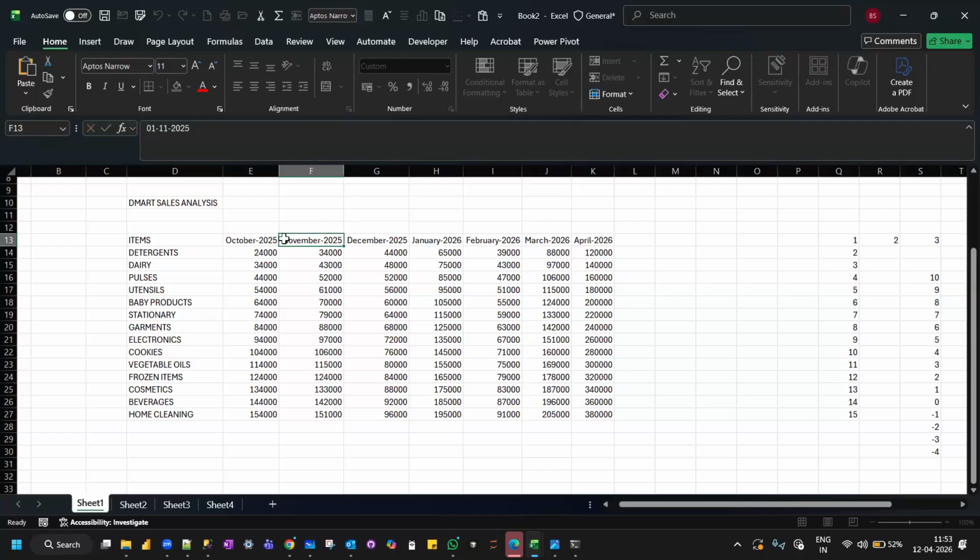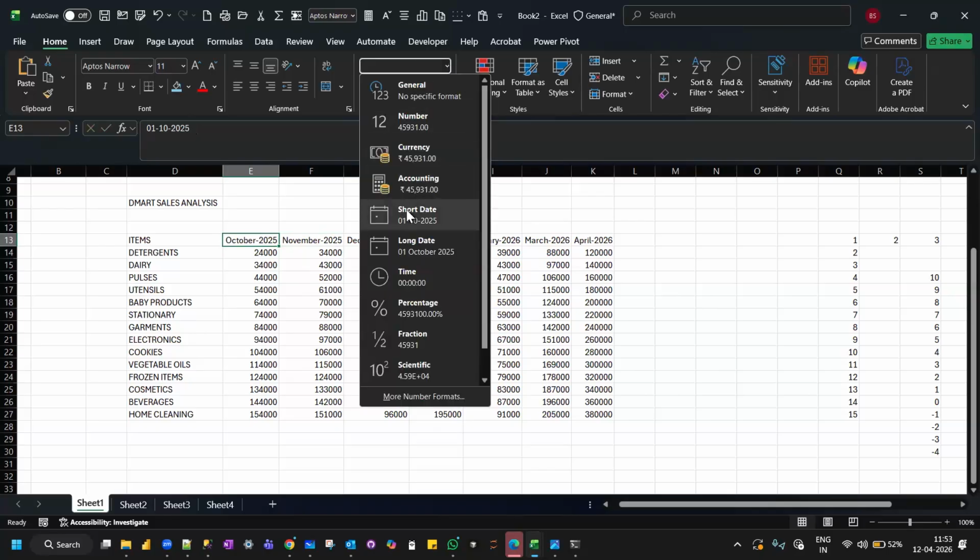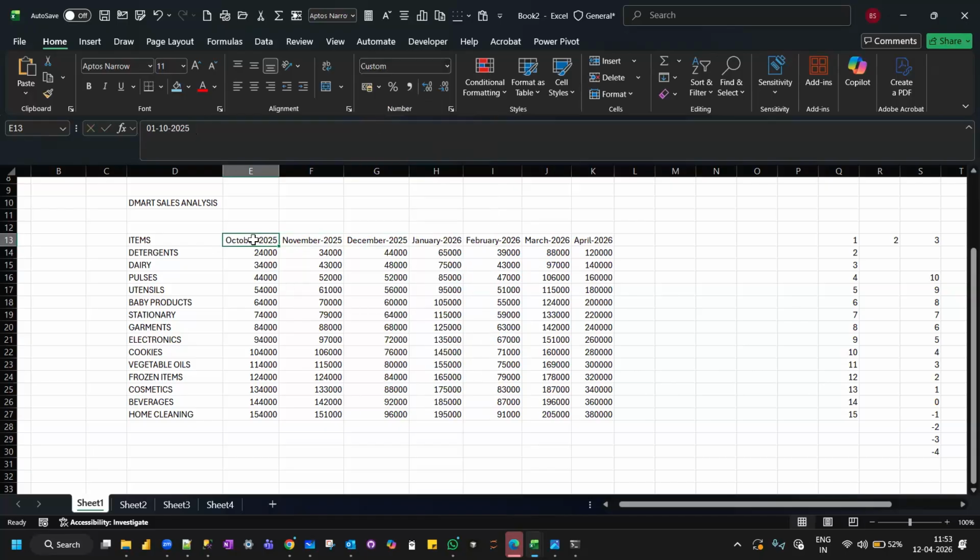Okay, see here. Now, all of you know, if you look at October 2025, what is this? This is basically a date. Yes, no. Now, Excel knows only one thing about date. Excel knows, okay, date has a format DD, MM, YYYY. Now, if this is a date, I don't have the day, I have the month and the year.